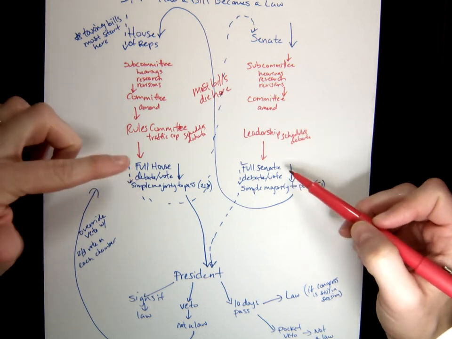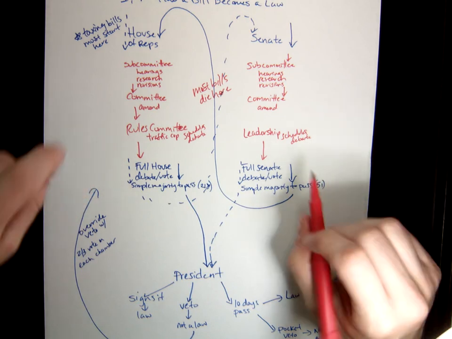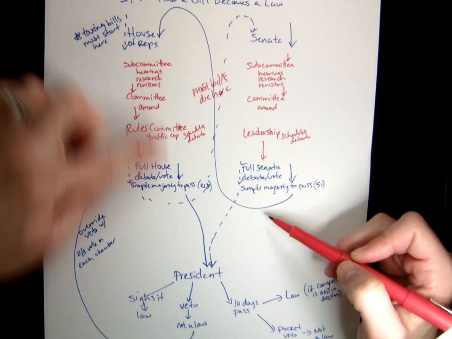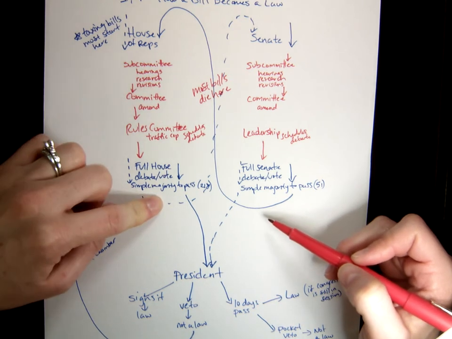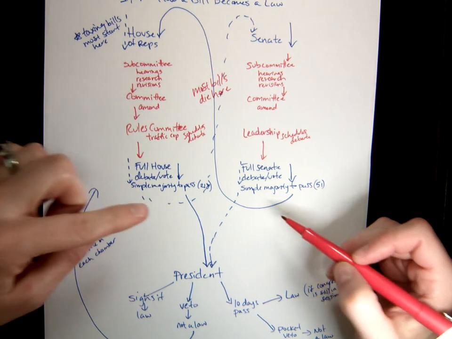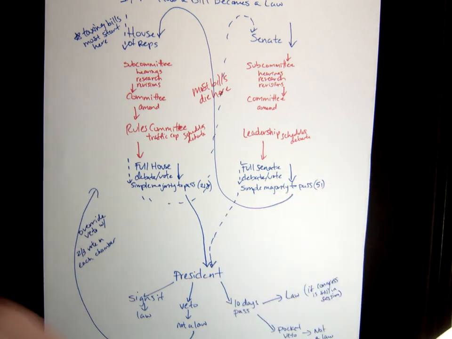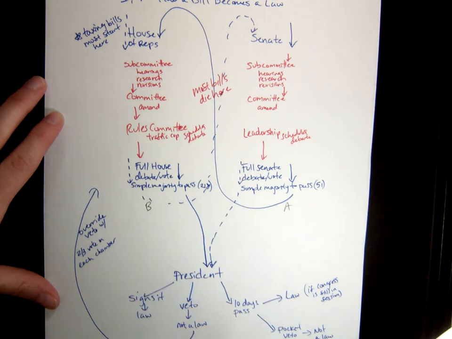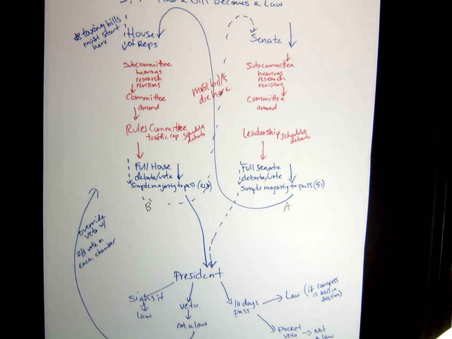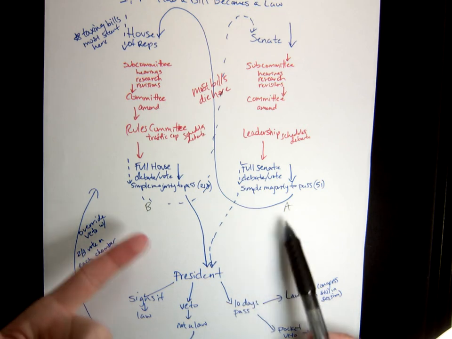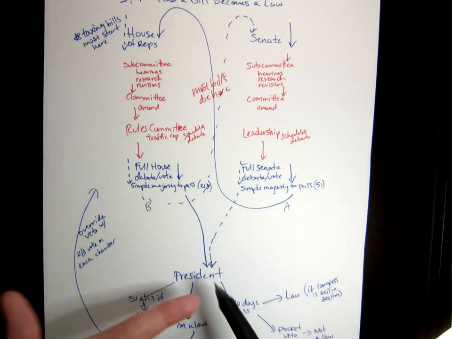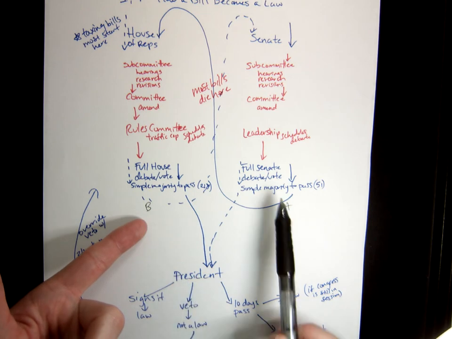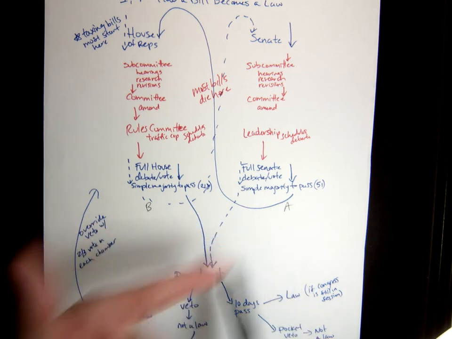and changes. So what might happen is you have the Senate pass a bill, but when it went through the House it was changed. And what you end up with then is two different versions. So I'm going to do this one in black now. You come out with version A, and then you come out with version B. Those are different. Which one goes to the president? Constitutionally, neither of them can go to the president, because if you send version B to the president, it was not passed through the Senate. If you send version A to the president, it was never passed by the House.